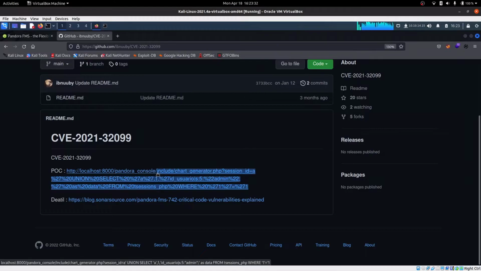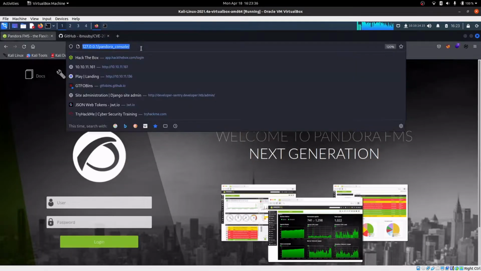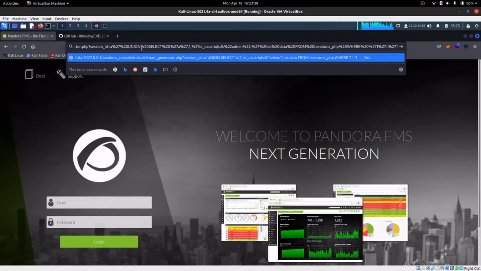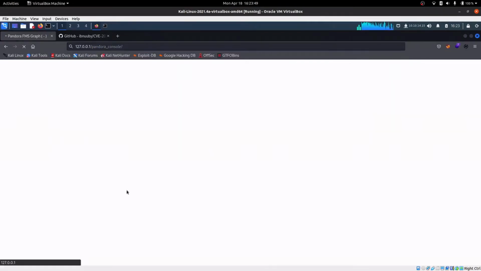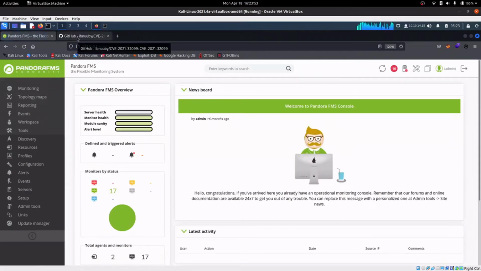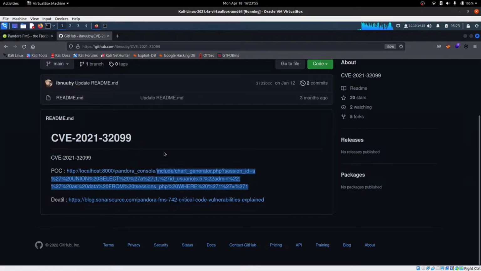Let's check if it still works though. And we'll remove the encoded part. And we have gotten access. That exploit was to be used pre-authentication.